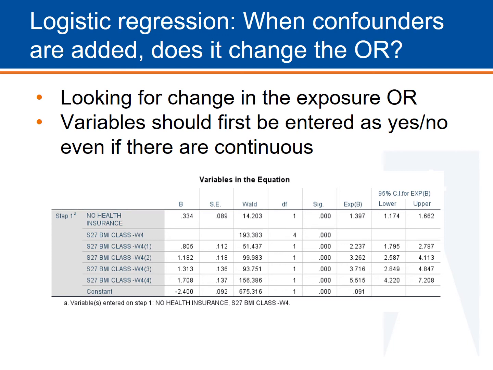In addition, adding a confounder to the model, we are only interested to see what happens to the main exposure. So look to see if the B of health insurance changes. As confounders, I'm using an example of adjusting for different BMI classifications, with normal weight as the comparison. In this new model, I'm not interested in the B or beta coefficient of BMI classifications, or even their statistical significance. I am interested in the B of the main exposure, which is health insurance. Did that B, beta coefficient in the logistic regression, change by more than 10%?